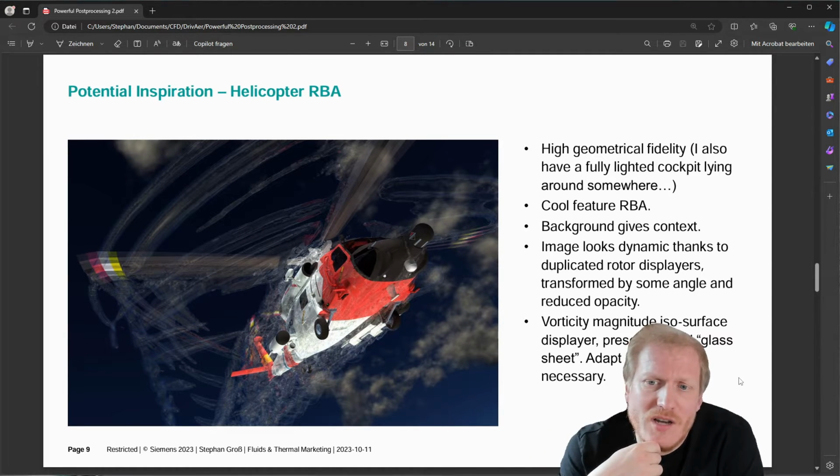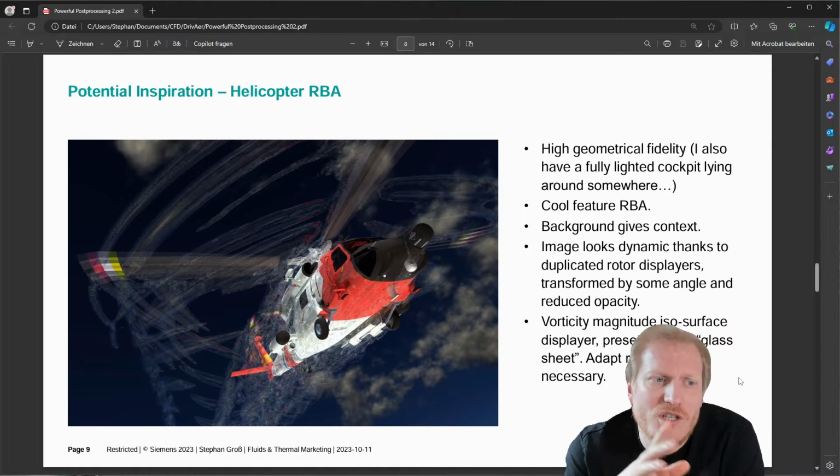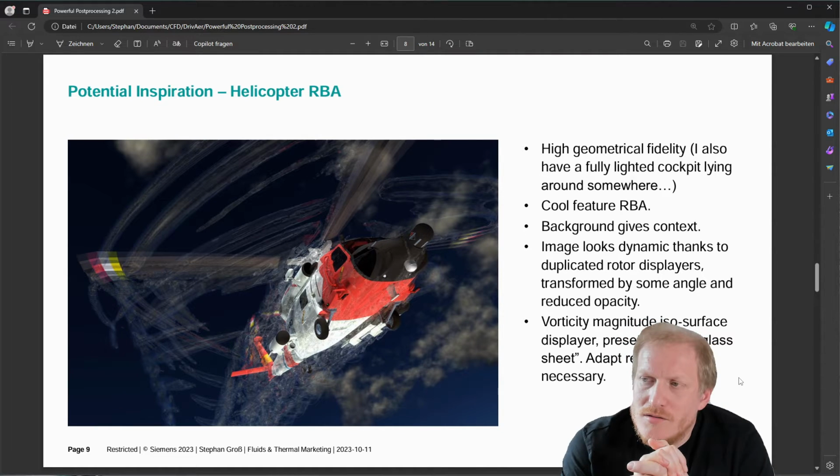And it's just glass sheet preset. You could increase or decrease the index of refraction here and play a bit around to make it look more or less realistic.